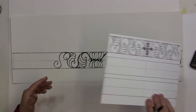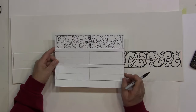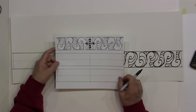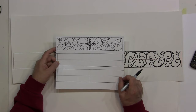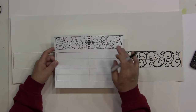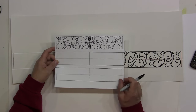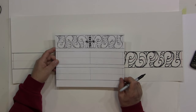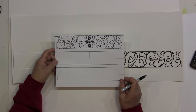And so that's where we have our wonderful oddball border design that works wonderful, whether it's in narrow spaces or in wide spaces. We'll be back with some more of these types of tutorials using this design. I've got some wonderful ways in which you could mirror it, and it looks amazing inside of a border. So now let's head over to the machine real quick, and let's see on that orange peel quilt how that quilts out.